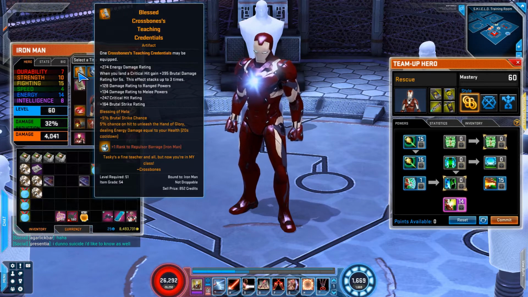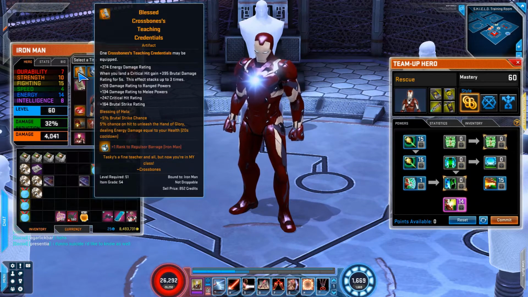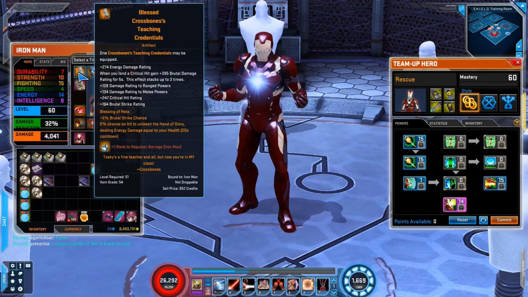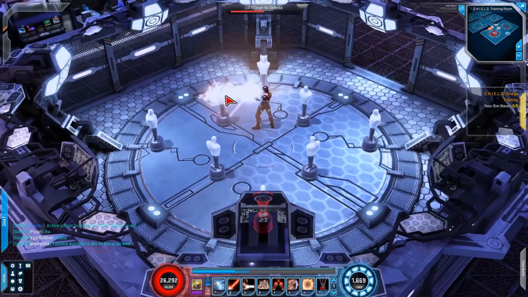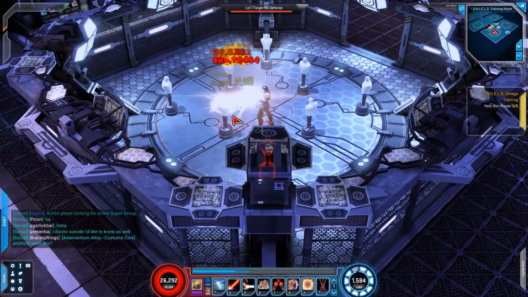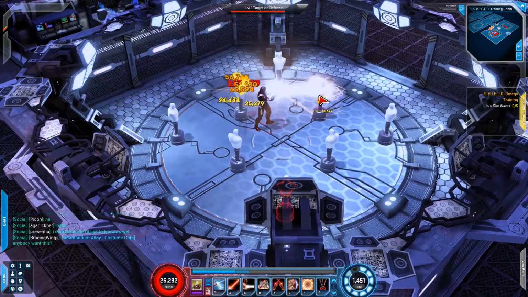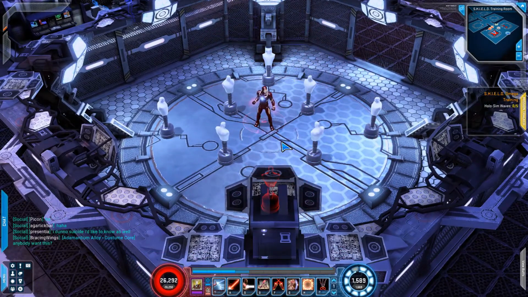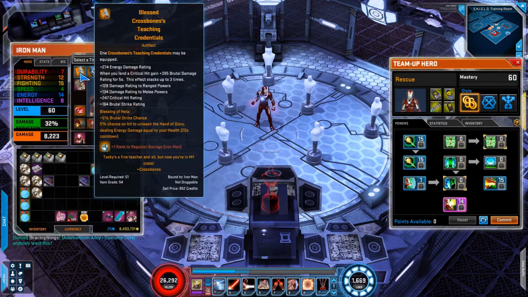His beaming deals energy damage, and mostly I use it for the brutal damage rating that stacks up to 3 times every time you critically hit, and critical hitting in this game is not all that uncommon. If you see all of the orange marks, those are all critical hits. So I just stacked all 3 of my 395 brutal damage, which was over 1,000 something.